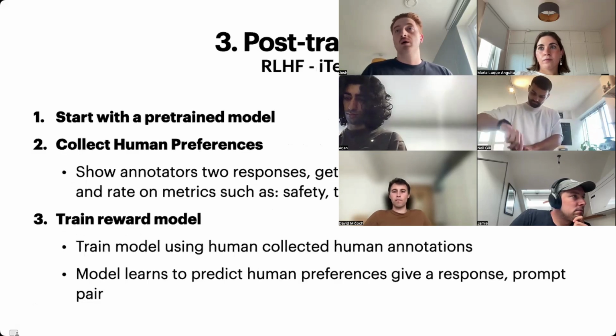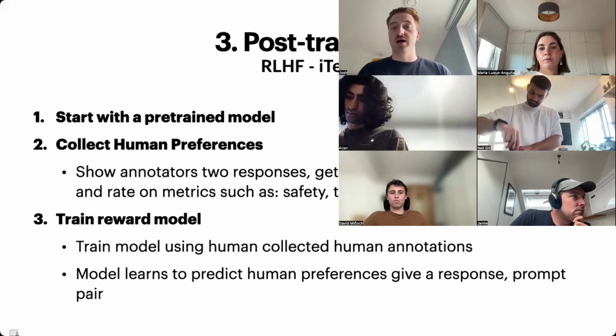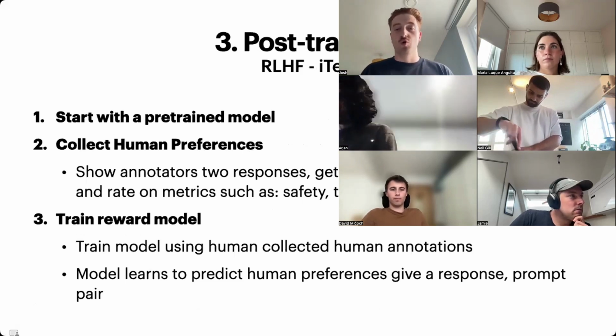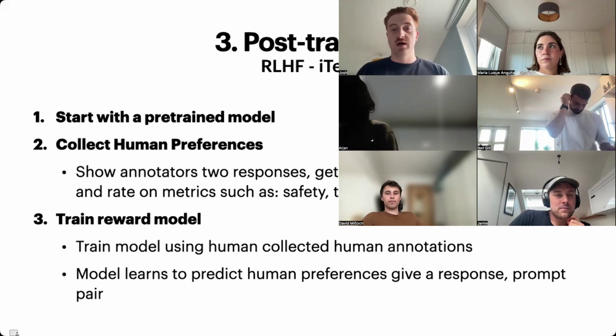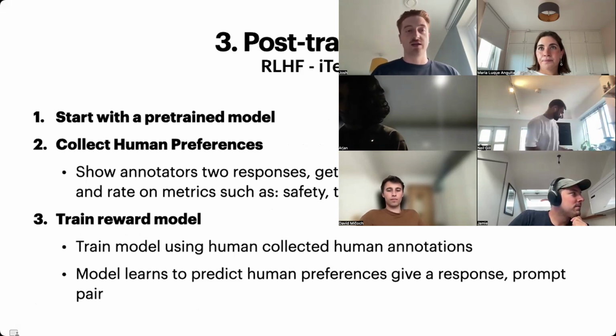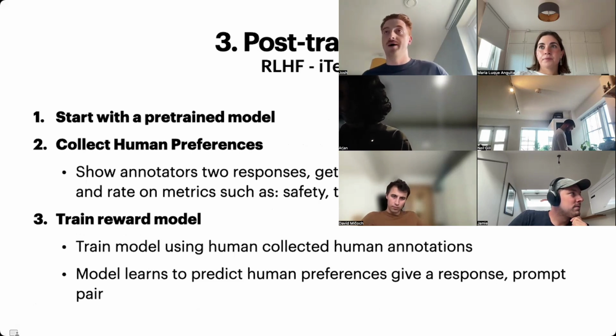Cool. Okay, so are there any questions up until now? I know it's a very quick breeze through. It's more just background. I think everyone's pretty familiar with pre-training stuff. If anyone does have a question, just raise your hand, and then after each slide, maybe I'll see if there are any questions and we can dive in.